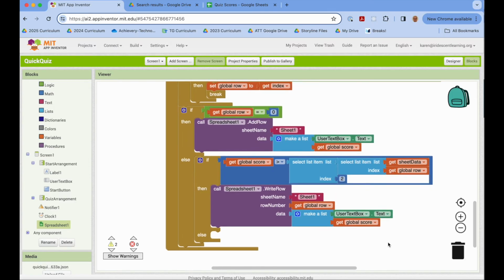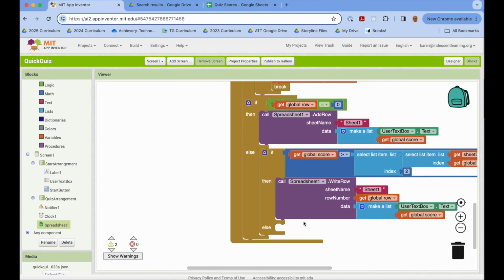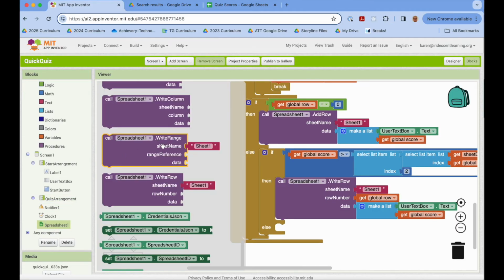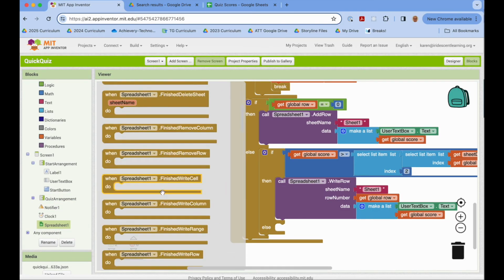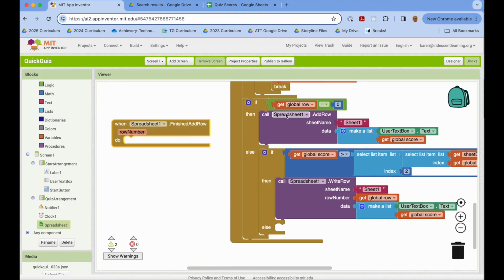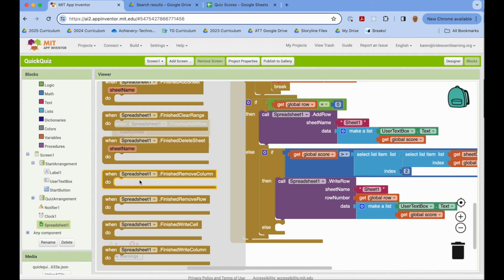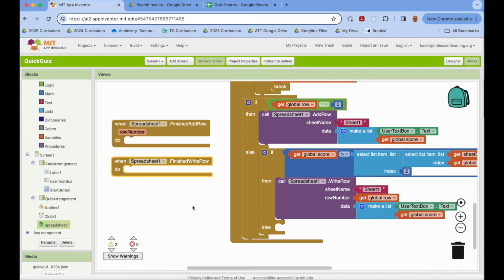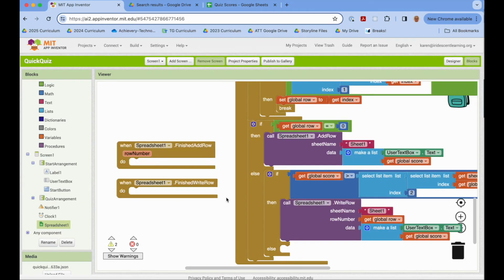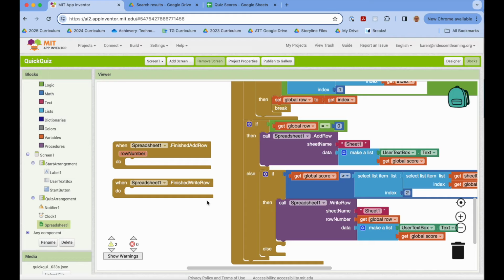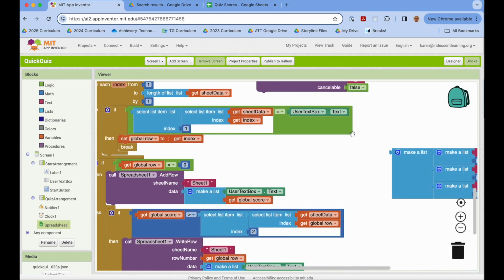So now we've got the 3 situations, and these 2 involve adding a row or writing a row, and they're going to return events. So let's pull out those events because we want to wait for those events to happen. We're going to look for finish adding a row, which corresponds to this event, and then the other one is finish writing a row, finished write row. Those 2 events we want to take place before we put up a message. And then we're going to also let them continue with the rest of the game. So we've got our 3 situations. We've got our different events that are going to happen. And for each of those, we're going to be doing something like this.